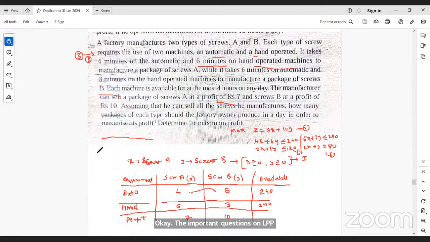So a 1 mark question will be based on definitions. All the definitions we have covered, and another 6 mark question in the part will be occurring on LPP, solving this. So I request all the students to be perfect with this question. Because sometimes another 6 mark question occurs from the integration part. So for the number of examples, minimum 20 examples you need to practice.